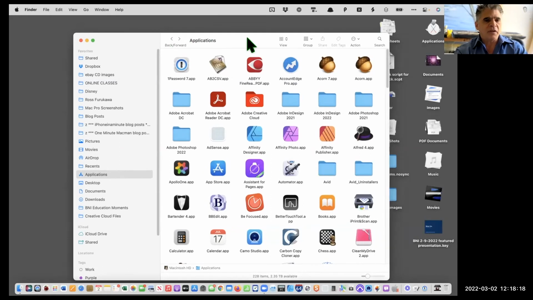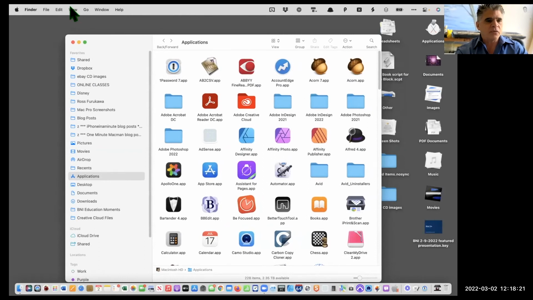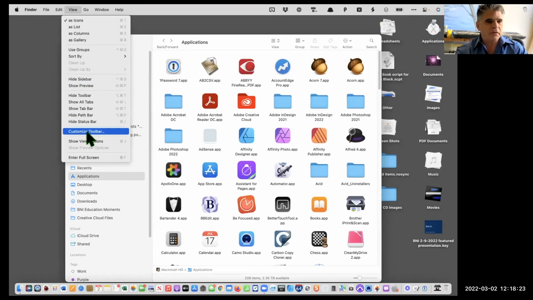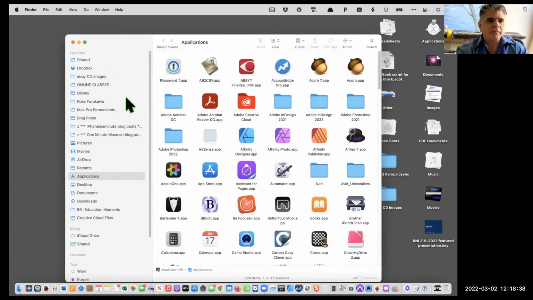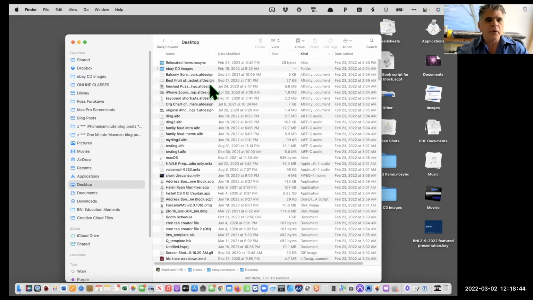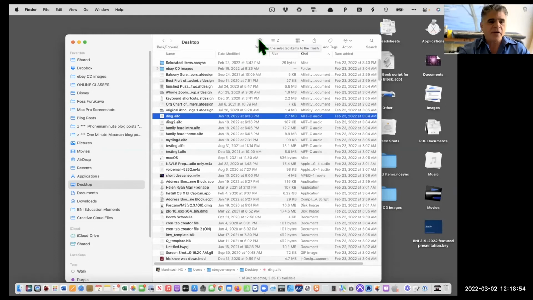And in fact, the other thing that's sort of fun is this customized toolbar here. If you go here, you get all these choices. And one of the ones I like is a trash can. So I can put a trash can up here. Now, if I had something I want to throw away, like let's say I'm looking at something on the desktop, surely I've got something I could throw away. Well, I can click on something like this, and I can just hit the delete, and it flies into the trash.